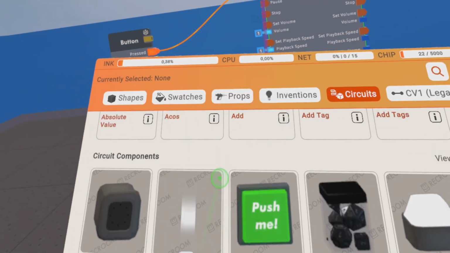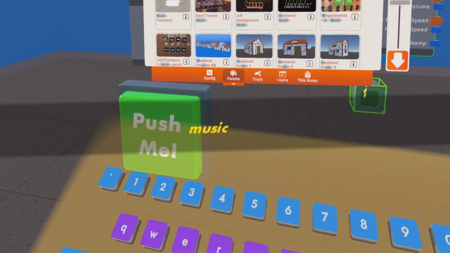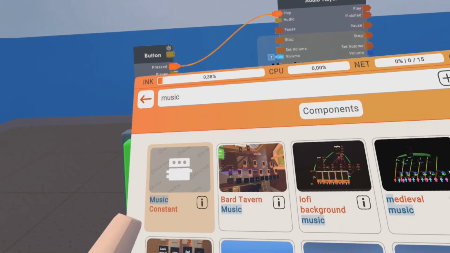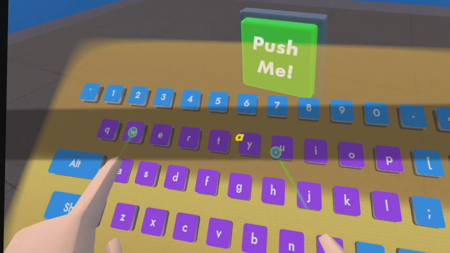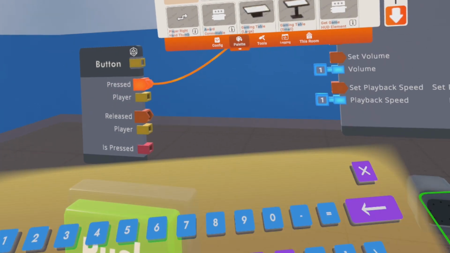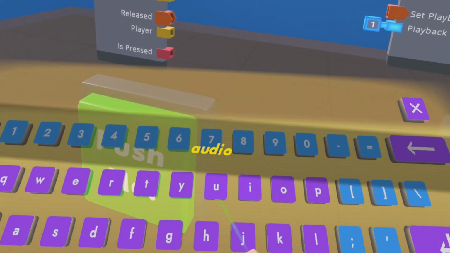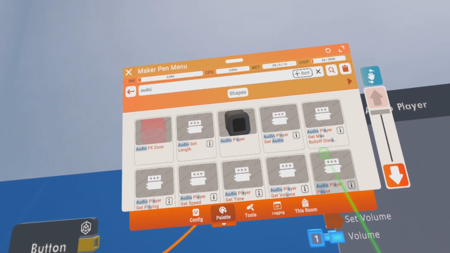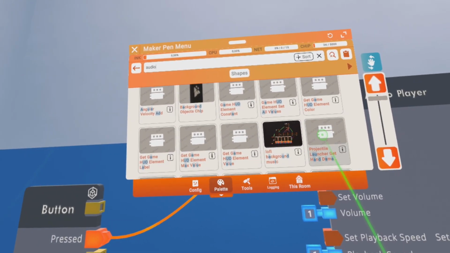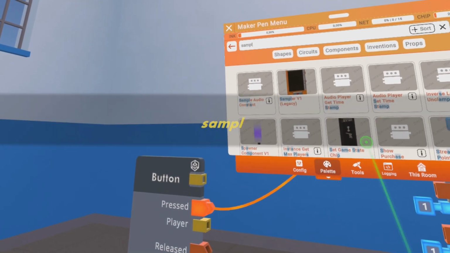And then we have different input methods here. One is the music constant. The second one would be the ambience constant. And we have a... what was it called? Audio? What was the third one? It was not called audio, it was called sampler. Sample audio constant.